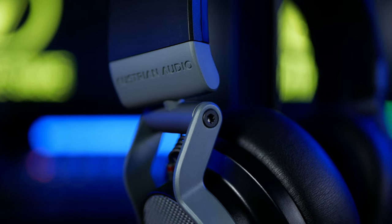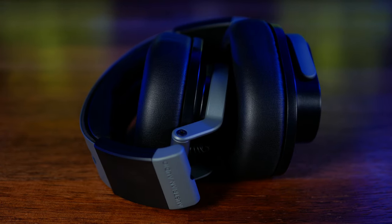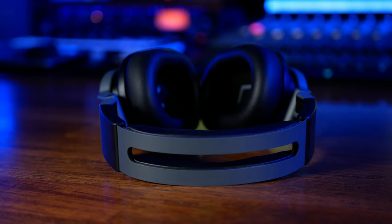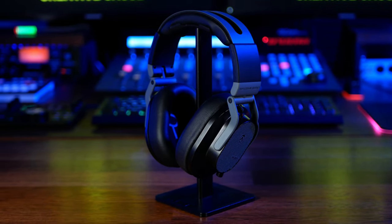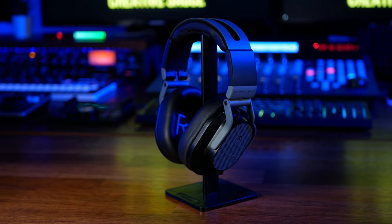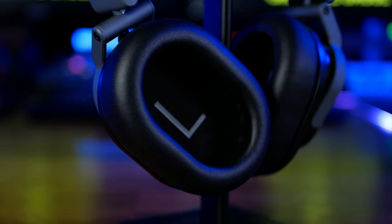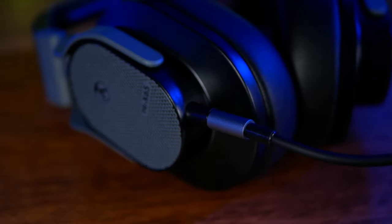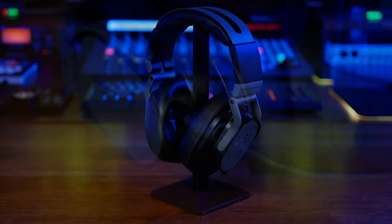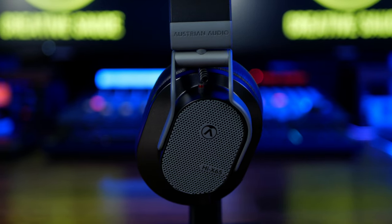One of the first things I noticed about these headphones was the really solid and flexible metal hinge system. Not only does that mean you get a nice good fit on your head but it also means they fold up really well for storage. The headband itself is also made of metal but it doesn't ring or resonate like I've found on some other headphones. Attached to that is a really nice soft plush cushion which is removable and replaceable — great news if you use headphones a lot, as that can be one of the first things that wears out. Also removable and replaceable are the nice soft plush earpads. On the left hand side we have the main cable connection with internal cabling going through to the right. These are open backed headphones with a grill, and I think the grills on these are particularly attractive.